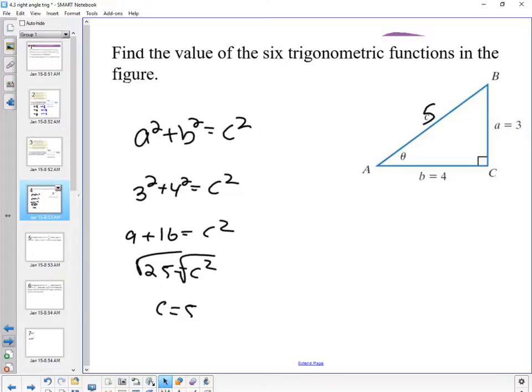Now, just a heads up, and you probably already knew this. If you do see that the legs of a right triangle are 3 and 4, that's a special type of triangle. It's called 3, 4, 5. And it will always be in those proportions. So if I have a 6, 8 for 2 legs, then the other leg would be a 10. So 3, 4, 5 triangle, and whatever proportions there are. There are more Pythagorean triples that way. Google them. But there's more proportions that always work out, besides the 3, 4, 5.